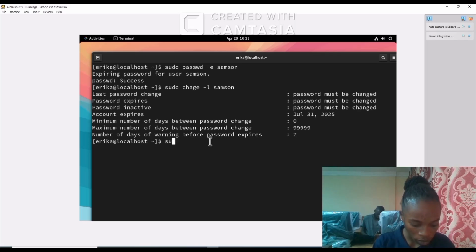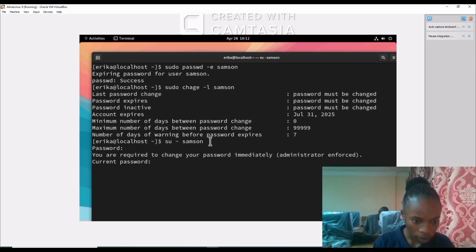So sudo su Samsung. Okay. So you are required to change your password immediately. This is the rule we just created. I will enter a new password for the user Samsung.